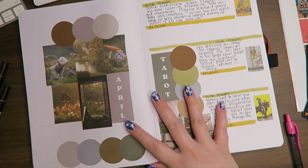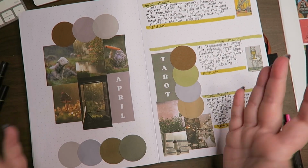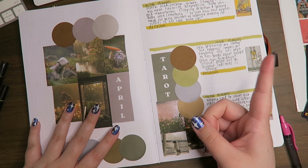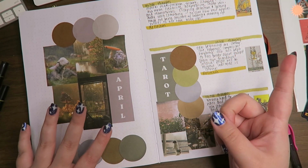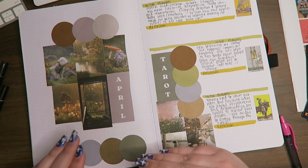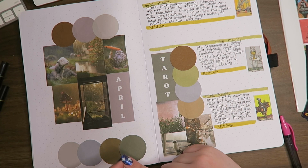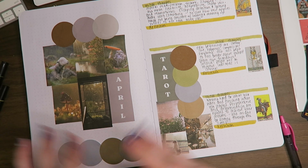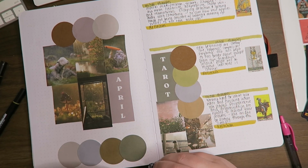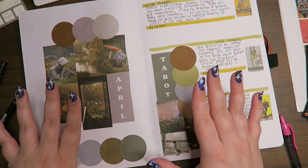So let's go back to some of the theming that I haven't talked about at all. In my last video, which I will link a playlist up here for all of my past bullet journal videos, I asked everyone to tell me what I should do, and I got a couple of responses. One of them was animals, I believe, and the other one said April showers. So I decided to be a little bit lazy, but I also really like how this turned out. So it was well worth the laziness.